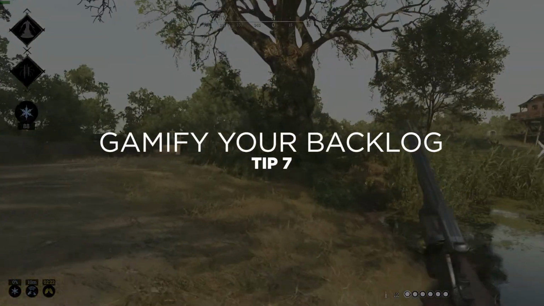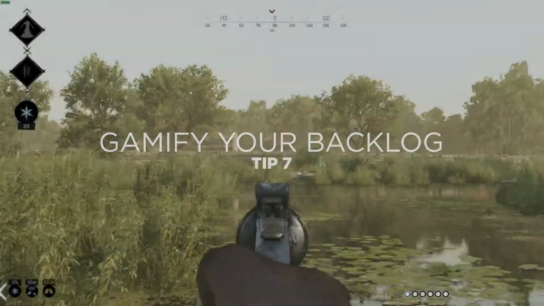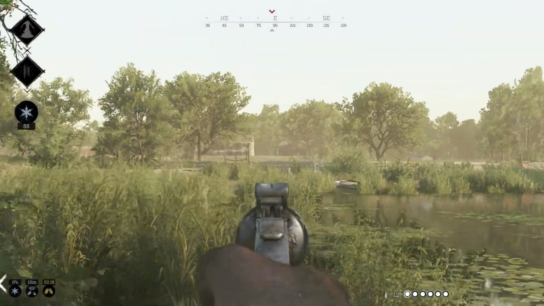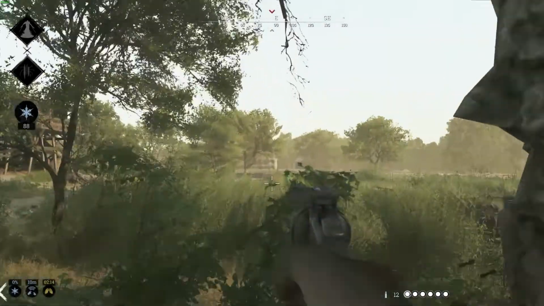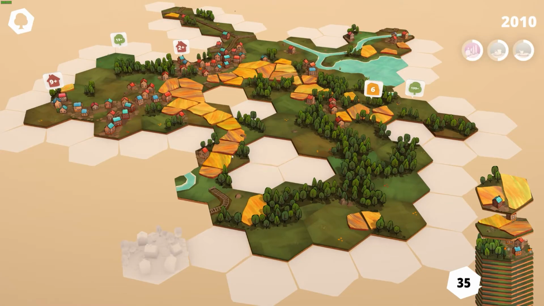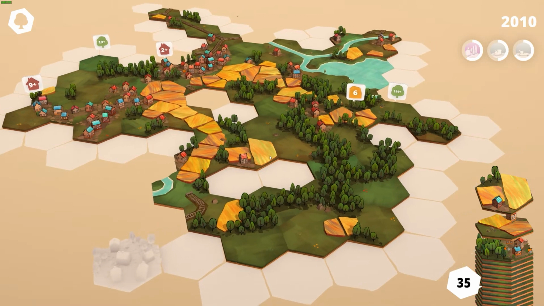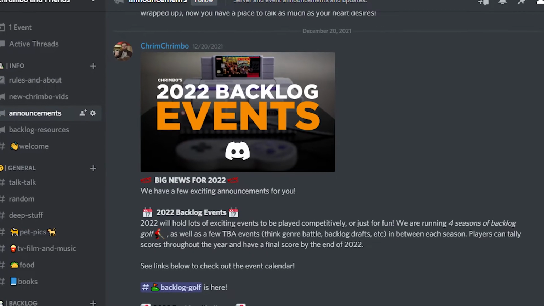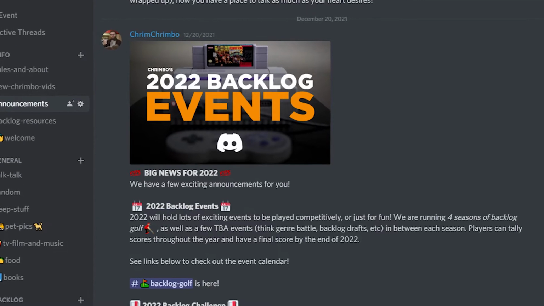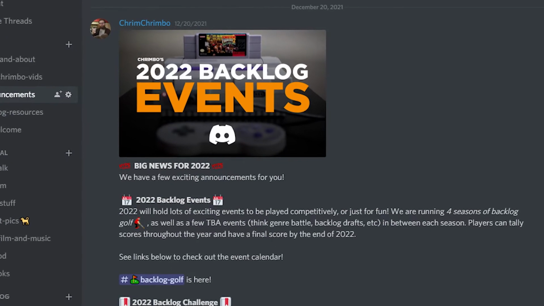Gamify your backlog. I'll continue harping on gamification because it works. Gamification, which is the idea of taking something and adding rules, points, scoring, win objectives to it, whatever it is. Could be chores, could be working out. For me, gamification has made things that are usually a chore or difficult into something that can be fun and conquered. On our Discord, we run backlog games throughout the year, from backlog genre battles to a 4-season run of backlog golf.